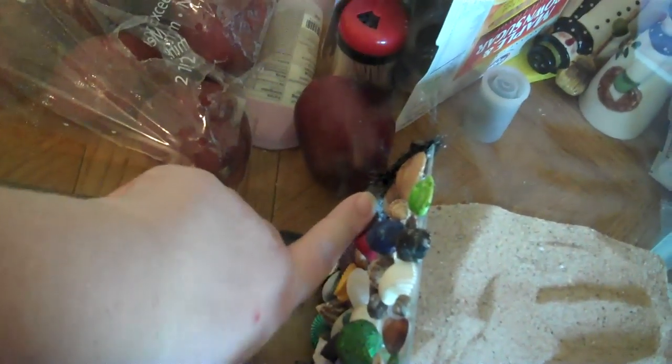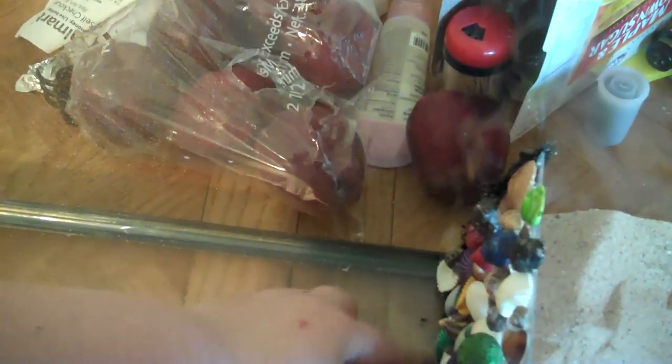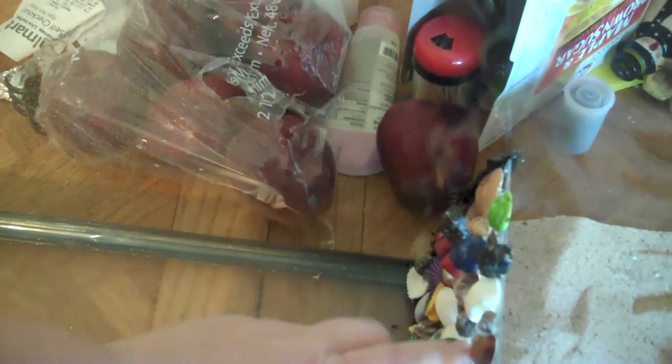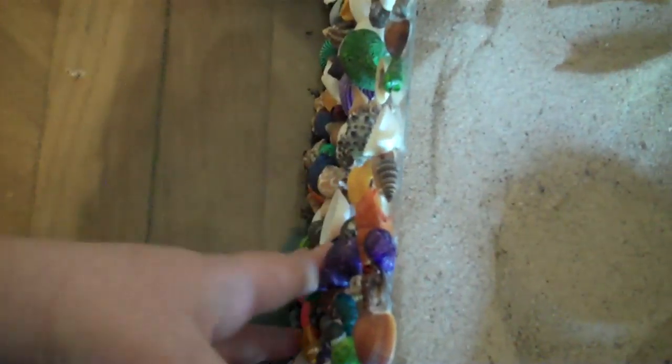So that's where I'm at. I will hopefully put up an update video as soon as I've got them in their new habitat. By the way, the epoxy takes 24 to 72 hours — 24 hours to dry and 72 to cure. So it is a longer process; you don't want to just think about doing this in one day. And I think maybe it's 24 or 48 hours for the hot glue to cure. So I'm hoping this holds up. I just poured the sand in here and it seems to be holding up. We'll see how it reacts with water — it's probably going to bow a little bit.